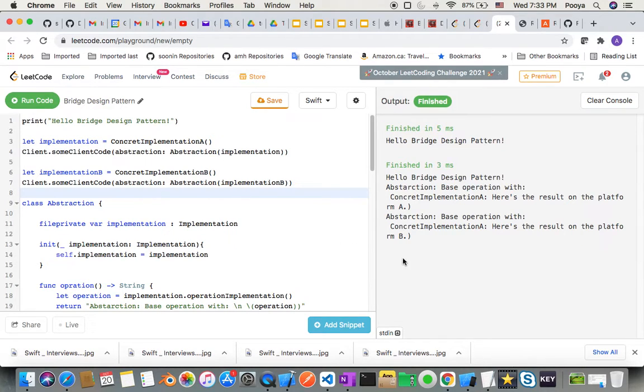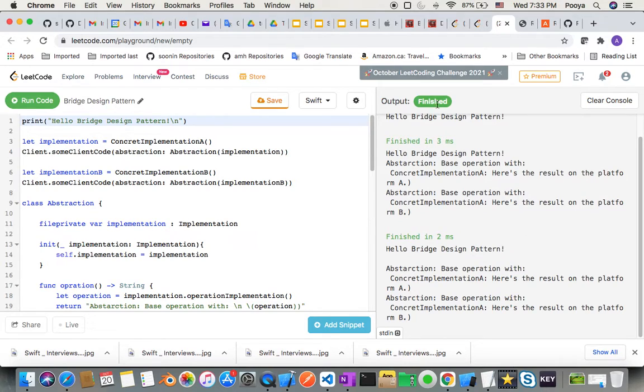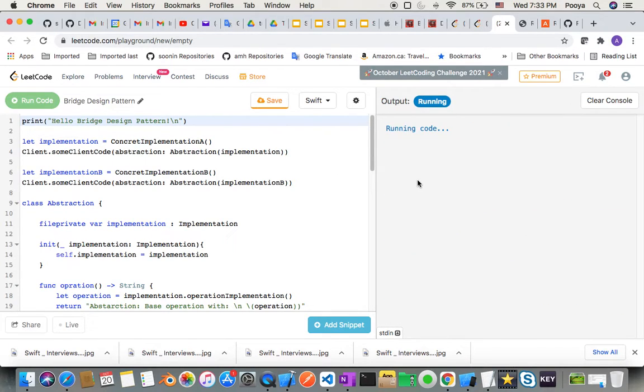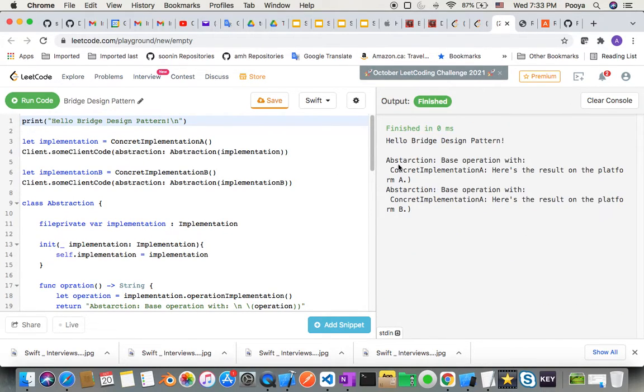Yes, here we go. So hello, which is desktop here. Let me put one \n. So abstraction based operation with concrete implementation A. Here is this. So this guy called, but this one I got A again as well, which is not correct, I believe. You know what?